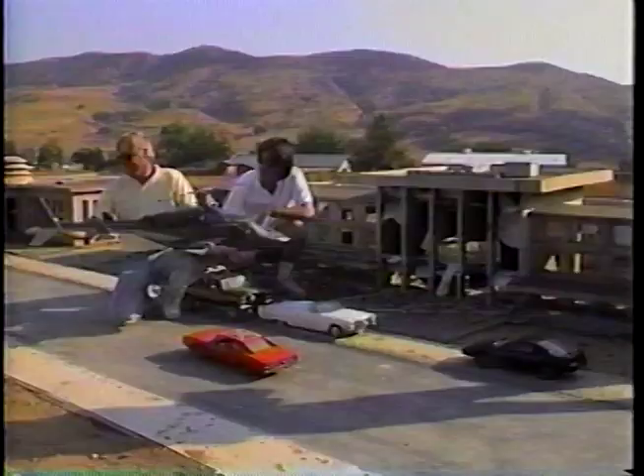Well, Max, tell us — you're the production manager. What exactly does that mean? What is your responsibility? Basically we get the contracts and then I go out and put everything together. Michael and Jack are mostly the creative aspect of it. When I tell people I work with miniatures, they say, oh yeah, you get a couple of little toys and a little camera and go out there and shoot. Well, it's a lot bigger than that. When we're actually in full production, I'll have like 15 people on the set — sometimes more. There are trucks and cranes and locations. There are people to be fed — that's the most important thing I do. Lunch is a big deal. I get a lot of complaints if it isn't good.